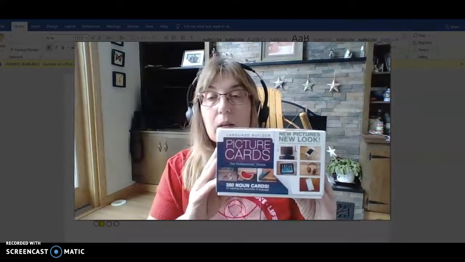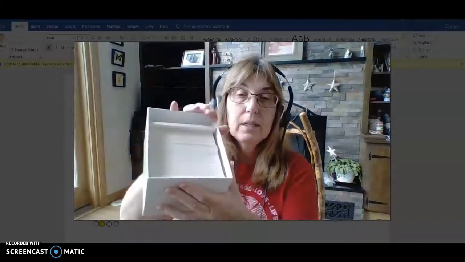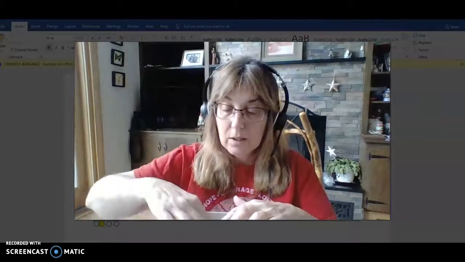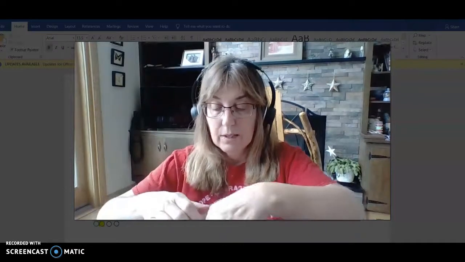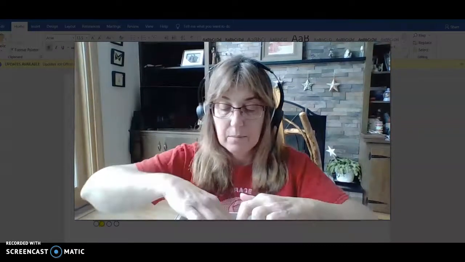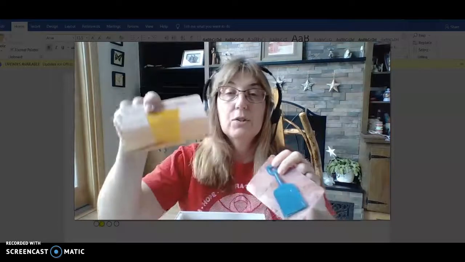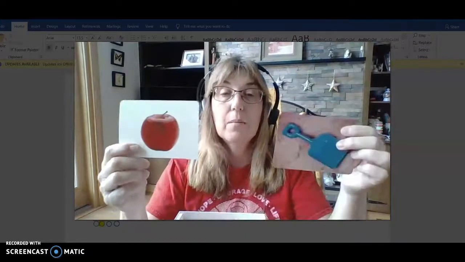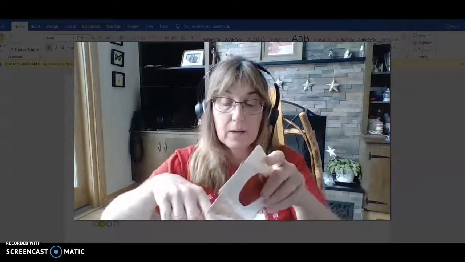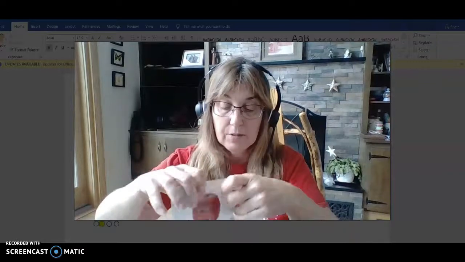This is a box of cards. They're called language builder cards. This is the box that has nouns in it. It's full of these full colored cards and they have all different things on them. Let me just grab a few. Pictures of things. There's a bucket. There's a shovel. There's an apple. They have colors. They have all different things. You can see some of them are with different backgrounds. Some of them are going to have a cluttered background, a simple background, but they're all different cards.